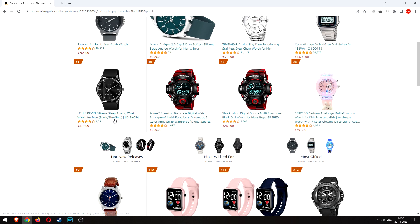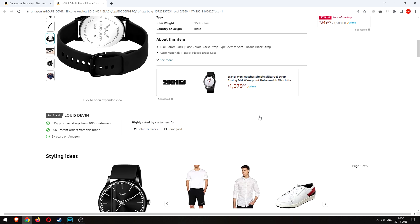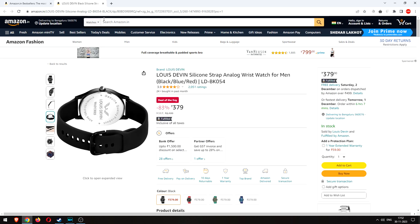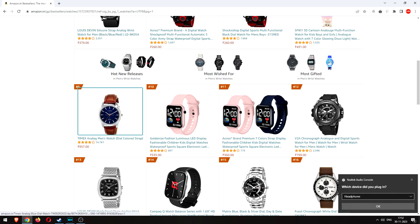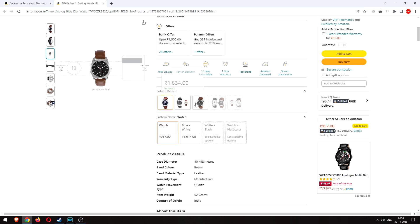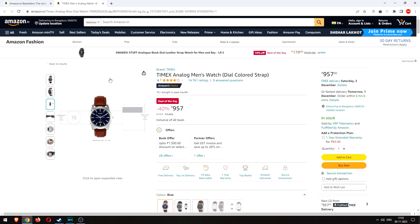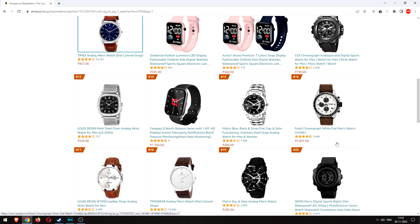Louis Devin at 379 — it's described as a genuine quality product with a stainless steel back, though it's probably brass. Size is 45mm with a 22mm strap. Strap widths have gotten wider and wider — I went to a watch shop yesterday looking for stainless steel bracelets and they barely had any 18mm options. Then we have Timex, our first bigger brand — simple dial, 30-meter water resistance, brass case, 40mm with a 20mm strap. Size proportion is good.